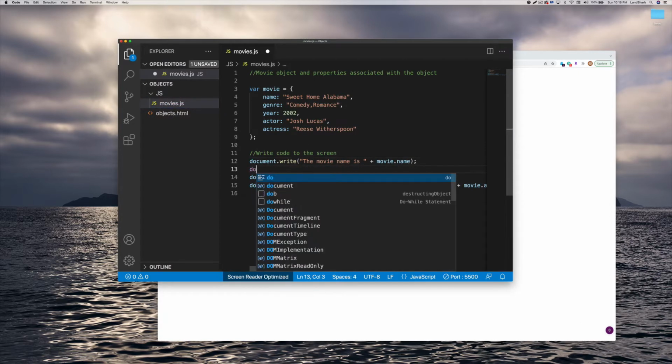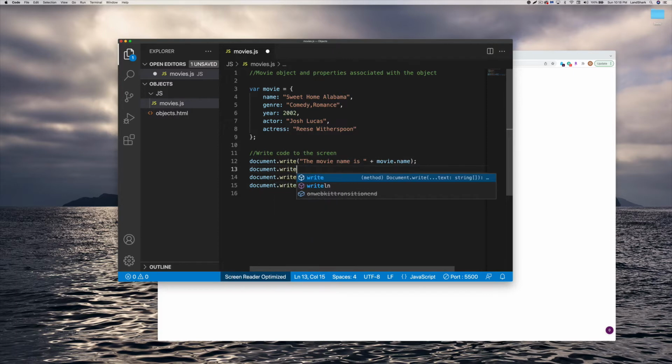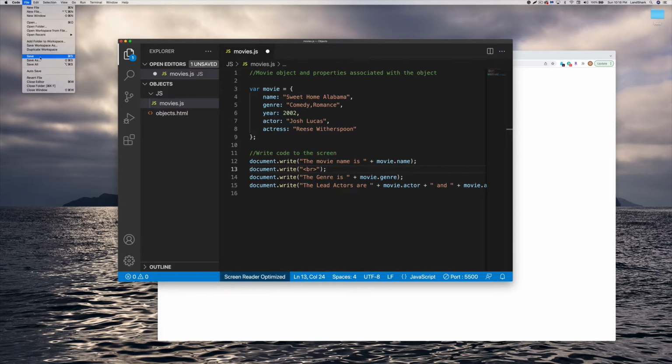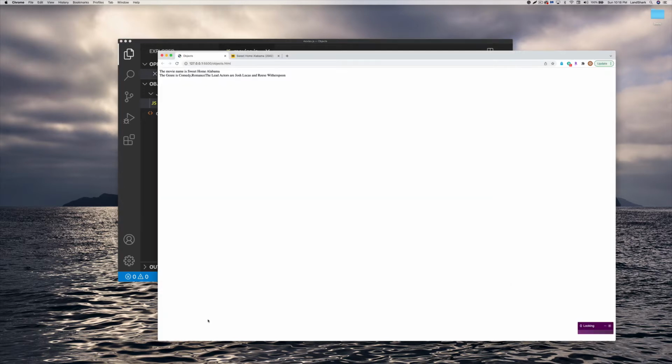We need to type in document.write, and we need to specify the HTML in here, I'm pretty sure. So let's see if it works. Let's put BR like that and see if that fixes it. Let's save it. All right.